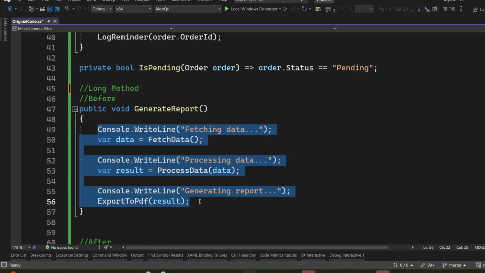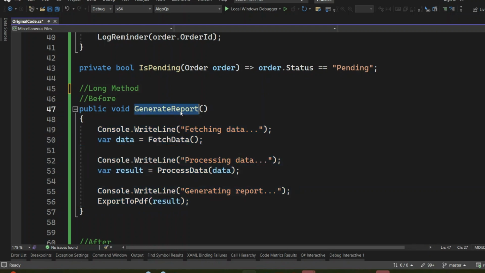Here I have taken a miniature example. What this generate report API does is fetch some data, process the data, and export that data after processing. So it performs three different actions within the same API.